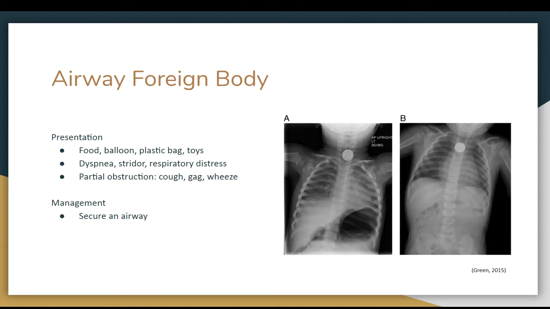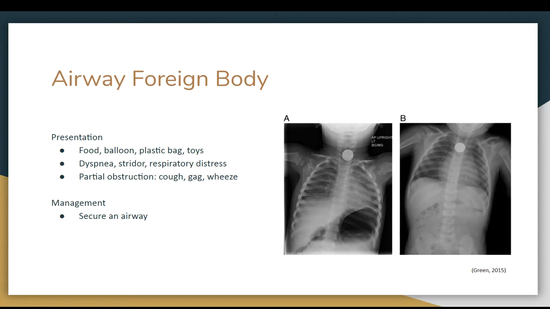Again, we need to be very, very concerned about magnets and button batteries. So you know about button batteries, and they can cause necrosis. The issue with magnets is that if there's more than one magnet in there, they can start moving towards each other, and so that can cause tissue damage if they destroy the tissue in between.